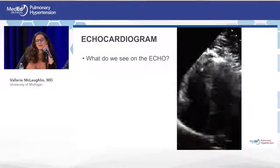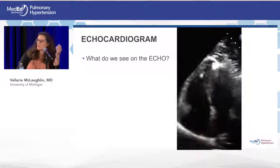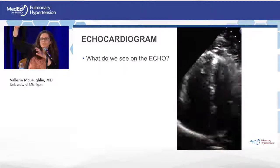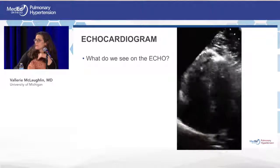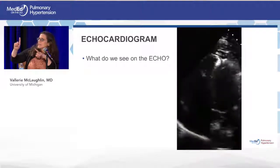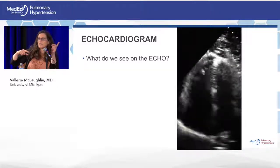What do you think? No, I think the RV's big. First of all, the RV's thick. You can see the RV endocardium a lot better than you should. So there's some amount of RVH there. You saw, Vic pointed out how the RV starts to take over the apex from the LV. That shouldn't be the case. That RV is big, and it is quite dysfunctional. Yeah. So I think the other thing I want to highlight there is that when you talk about the potential errors for estimation of PA pressure, you always have to look at the RV as well.